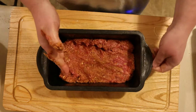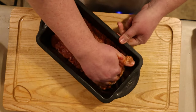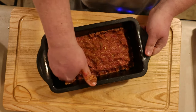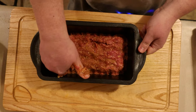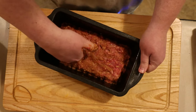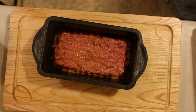Once you have your meat mixture out to the edges, make a well along the sides of the pan — this will give the grease somewhere to go. Just use the sides of the pan as a guide and push down to make a finger-width well around your entire meatloaf. Once you have your beef mixture the way you want it, place it in the oven and cook it for approximately one hour or until it's cooked completely through.